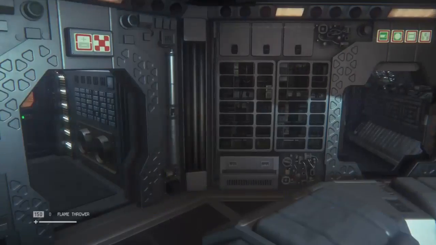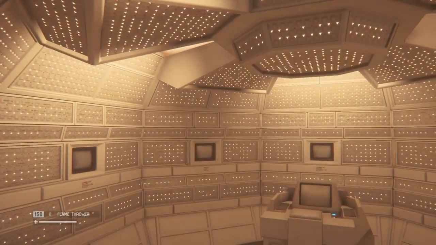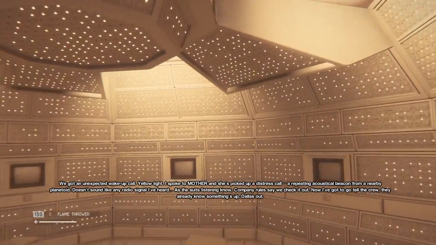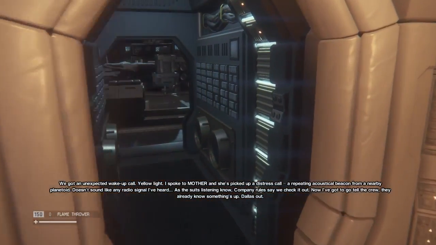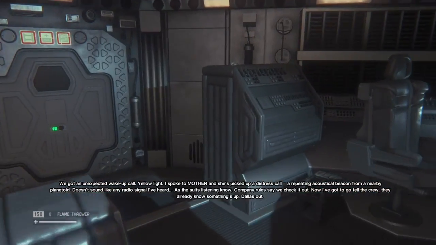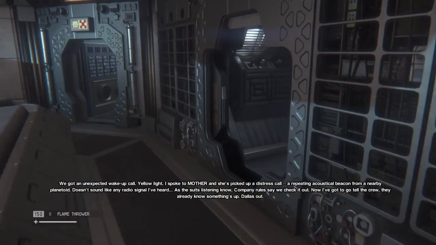Okay, head to the ladder. Ooh. This is awesome. Looks a bit cool. Been another little throwback. I think it's Captain Dallas was the one that went down with the xenomorph facehugger on his face. I think, I can't remember exactly, I haven't seen Alien in years.